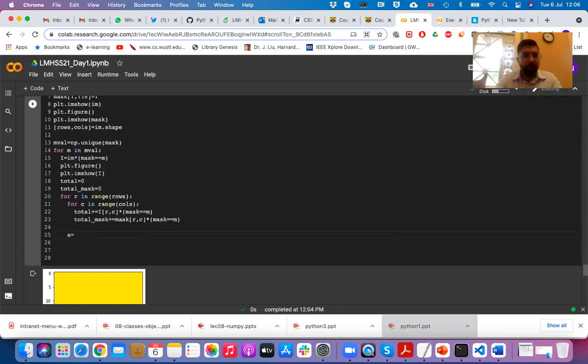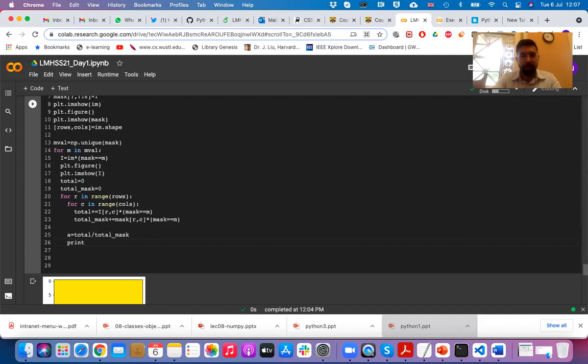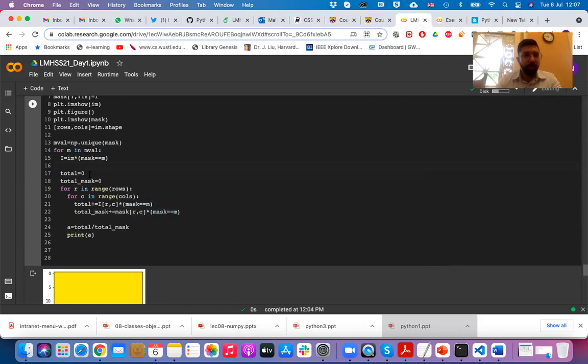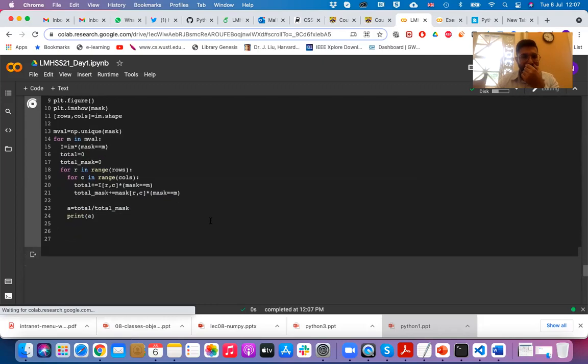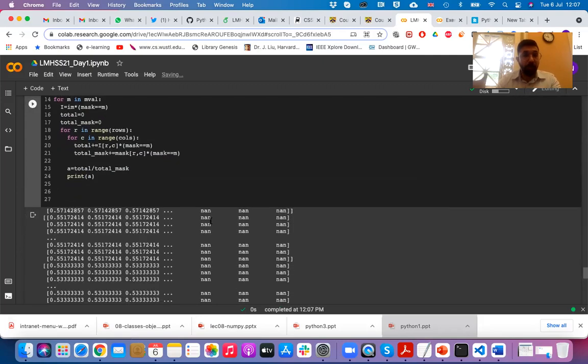Then I have to do A equal to total divided by total_mask. Let's just print it and see what it is. I'm going to remove the plots. Oh, sorry, I have to sum it, so this has to be np.sum.